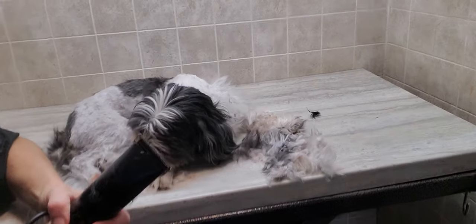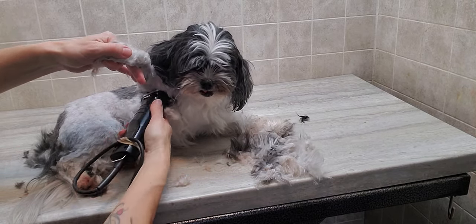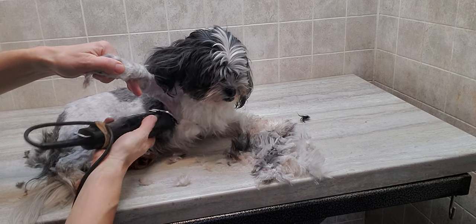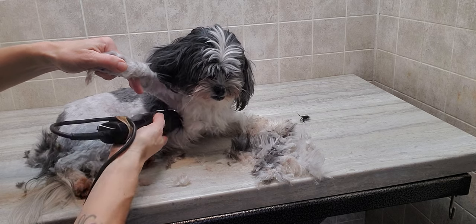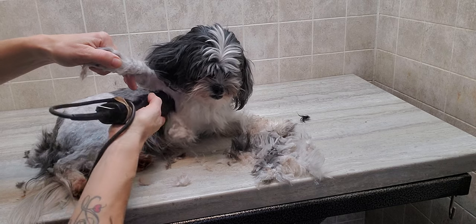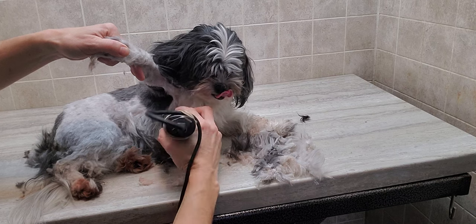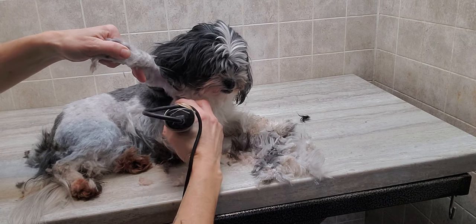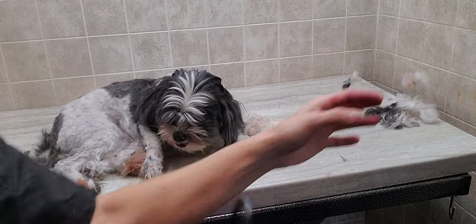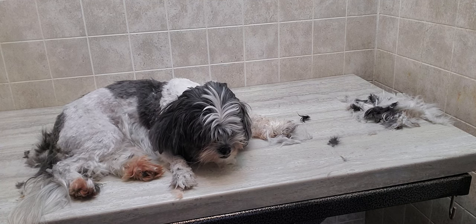Here, I'll move her over. Hopefully you can see a little better. She likes to lay, so it's a little hard for you guys to see, but hopefully you get a good idea of what I'm talking about. You can see how that skin really moves in that area. So that's why it's good to... There we go. Get that out. I'll just switch back to the number 7.